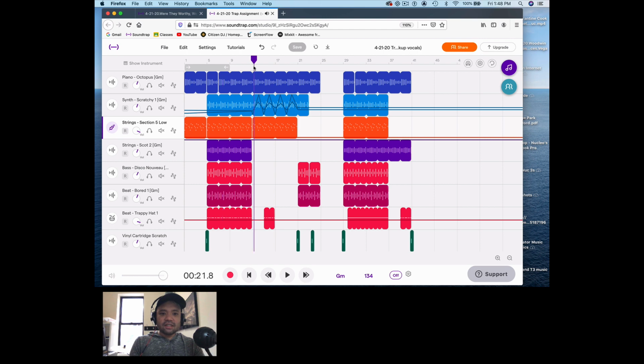Right, now I just have like 3 loops stacked together. I have a synth, a scratchy synth, a piano, and strings stacked. Right, and I even change the hi-hat. The hi-hat comes in at different spots. All right, so those are just some ideas as far as stacking loops in different ways. All right, let's continue.